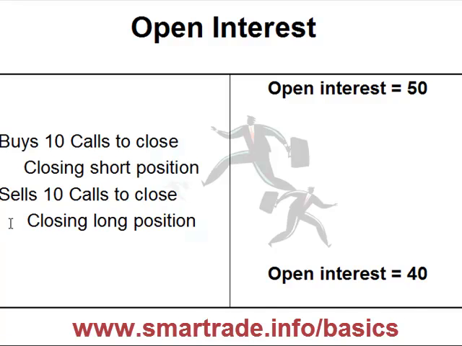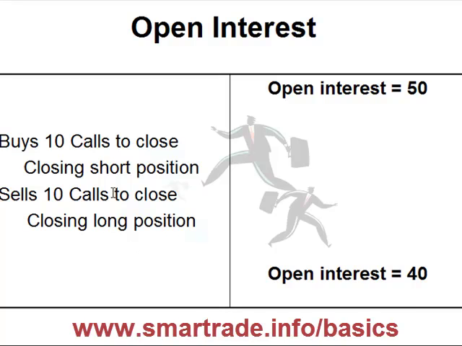Now in this diagram, we are starting out with the same open interest of 50. Now someone is buying 10 calls to close, which means they were short in the position. They could have been potentially obligated to purchase shares. Now they are buying a contract with rights to offset their potential obligation. Okay, so they're closing. Someone else is selling 10 calls to close out their long position, which means they are selling their rights that are spelled out in the contract.